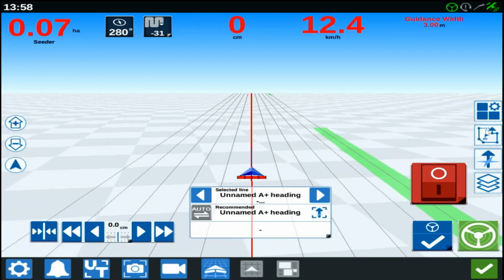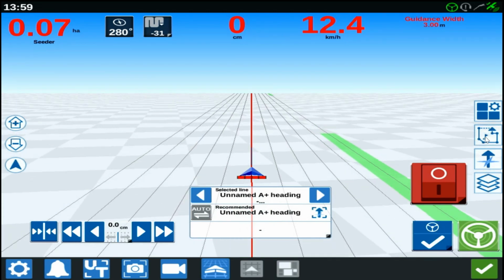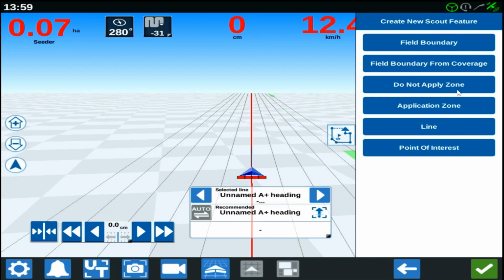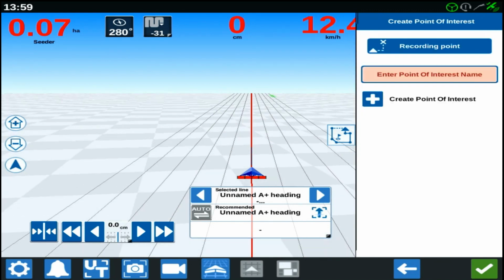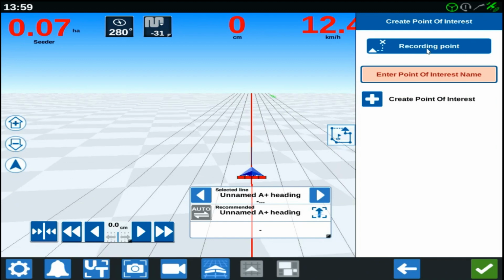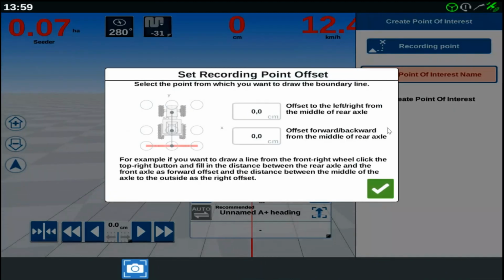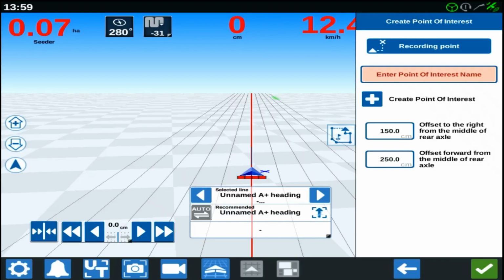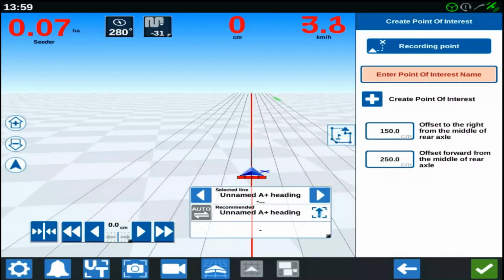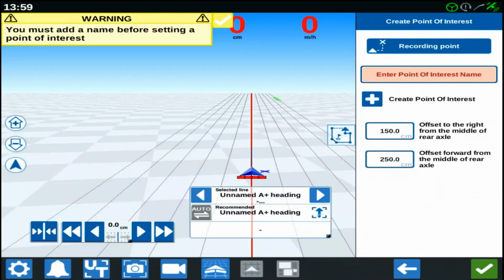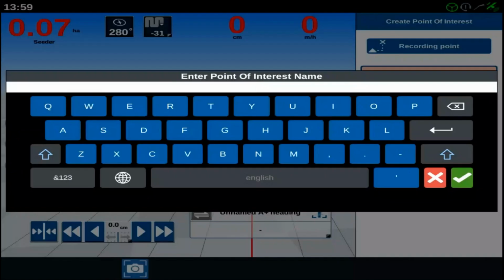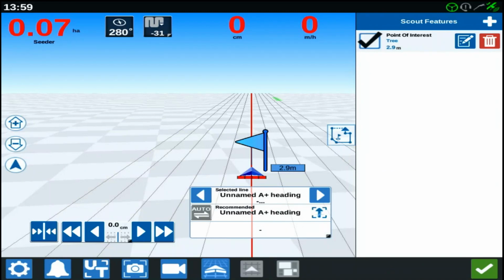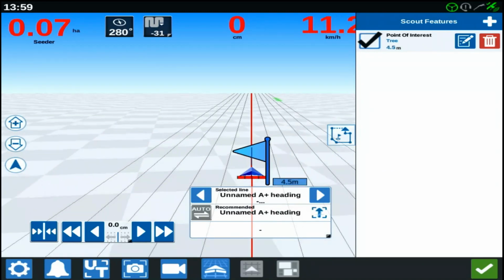Well, like I said, then we go to the next features I want to discuss shortly. If we go here, I can use a scout feature while I'm driving in the field. I want to say, hey, there's a point of interest. I can say where I want to have my recording point, and I will explain a little bit more about the recording point later on. For now, I'll just click somewhere and then I have to create a line. Let's say like the tree. I say create recording point, and then every time I come back in this job, I will see where my tree is.